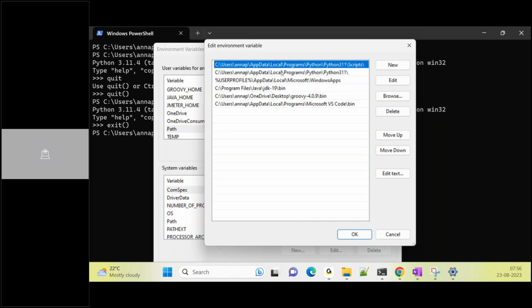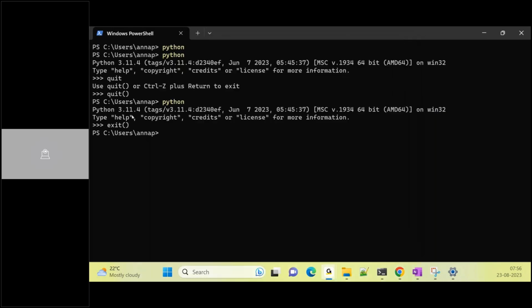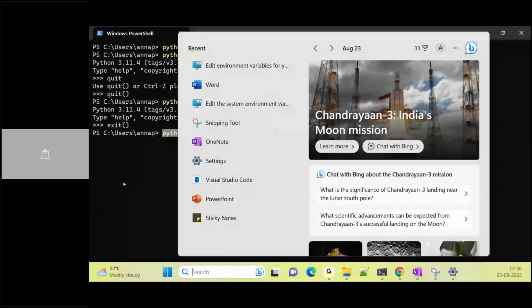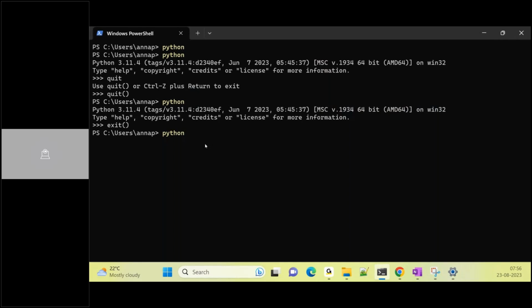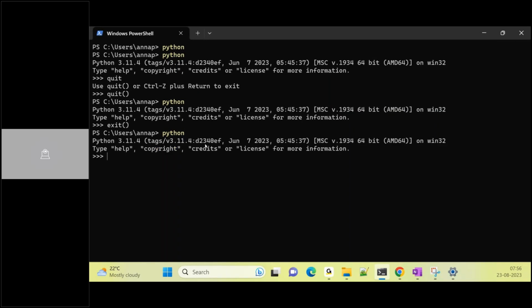Because only when the path is added, your terminal will know, when you type Python, it will go and check if this word is there inside the environment variable. If it is there, it will go to that particular path and then execute a Python executable file. Only then you will get this REPL. So after you type Python, it goes inside Python. Now Python is what is executing, not your Windows. So whatever you type from here, it's purely Python, not your Windows.